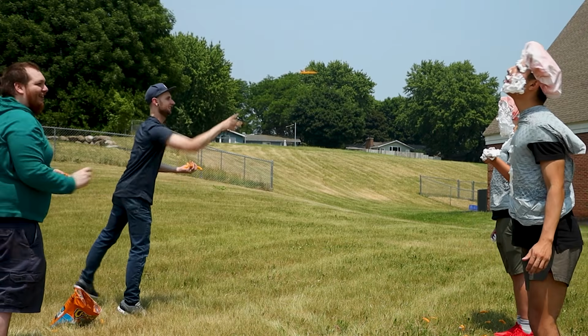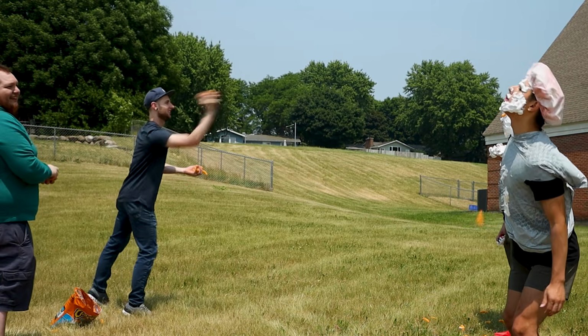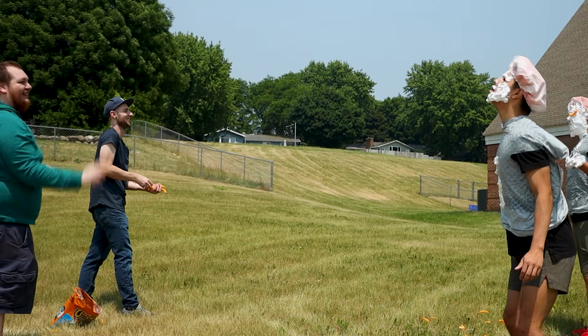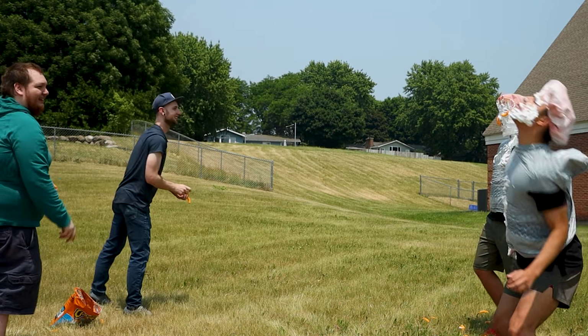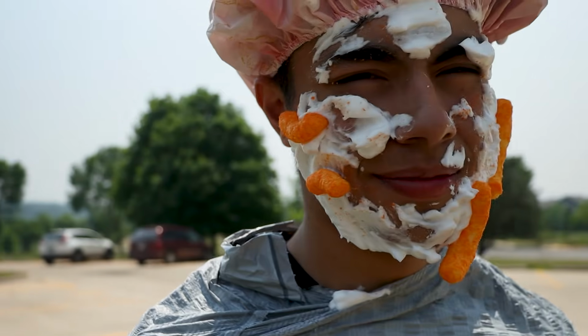Once the minute is up, whoever has the most Cheetos remaining on their face wins. Any Cheetos that may have fallen off don't count. It's just whatever's left once that 1 minute mark hits. If the weather permits, you can play this game outside for an easier cleanup, but if playing inside, just be aware you may want to have a tarp down as well.